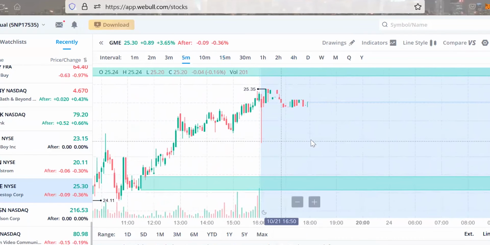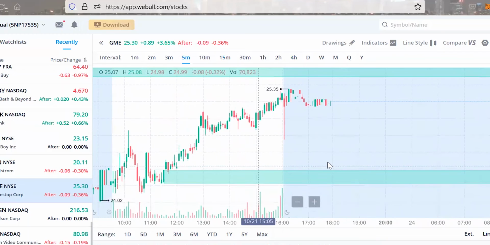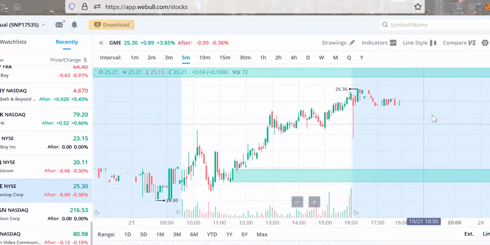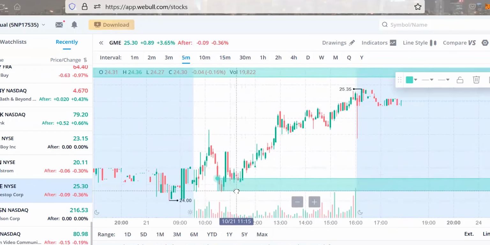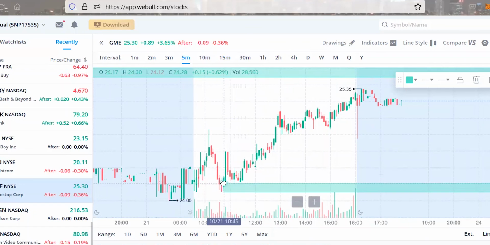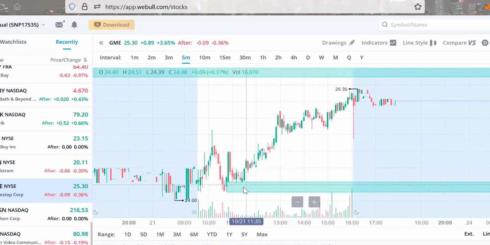But I like this move right here. So I want to see price come back down, right? Price comes back down, and once price comes back down into my demand zone, we can see price moving up higher and higher. Okay, we even have here on the 5. See this, you guys? This is beautiful right here. That was the zone right there.